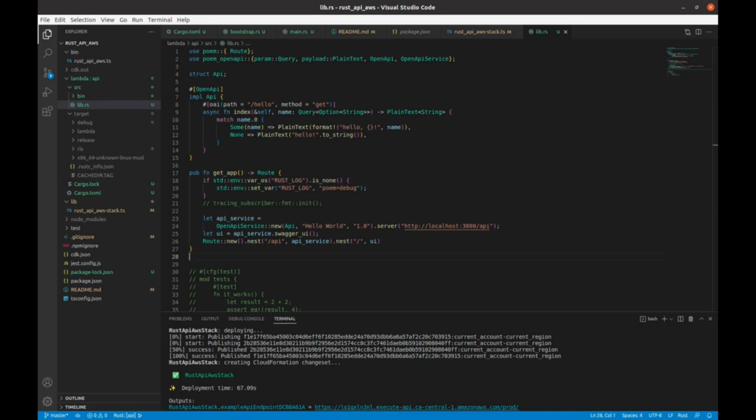Good luck. And there's one thing I wanted to mention. There are a lot of different libraries out there. There's Rocket, there's Axum, there are a couple of other ones too. I've tried a few of the libraries, and none of them were quite working well for me. So if you guys can figure it out, just share it back with me, and I'll be happy to learn from you. Poem just worked out of the box because it gave me the three things that I cared about: having a Swagger endpoint, having routing, and having a scenario where I can test things locally and also deploy it with relative ease. That's why I ended up choosing Poem. I'm sure other frameworks also work, but this is where I'm at.